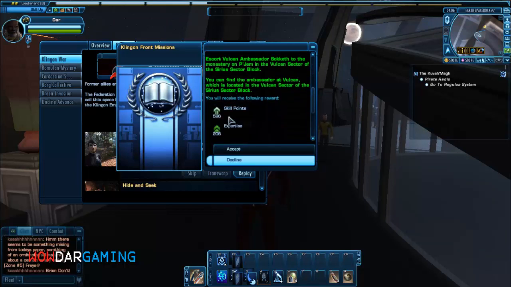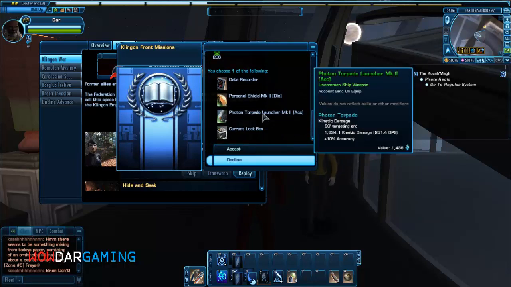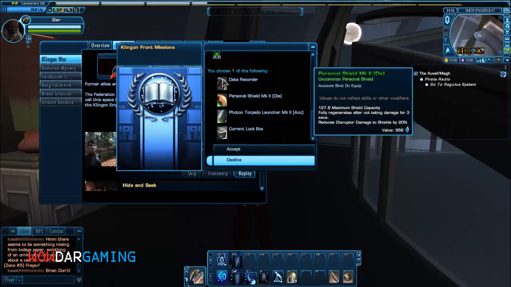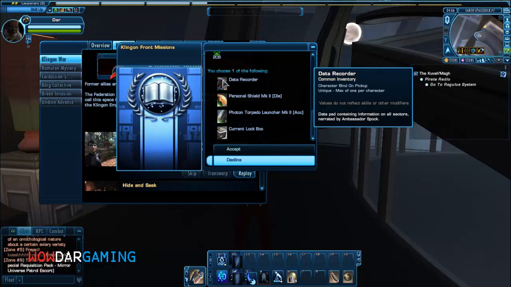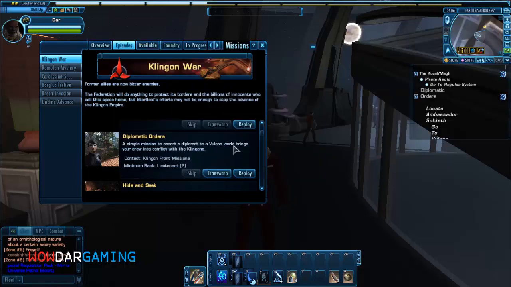So we're going to get some shields, a photon torpedo launcher, or a data recorder. I'm probably going to get the data recorder because it allows you to replay everything you hear when you enter a sector, narrated by, it says Ambassador Spock, but we know, Leonard Nimoy. So let's accept that.